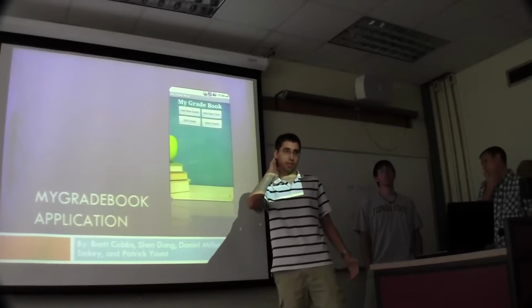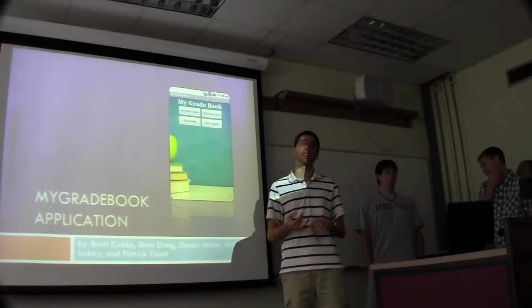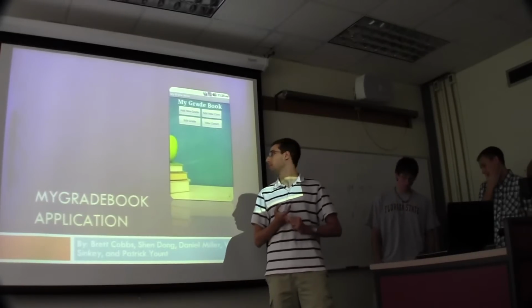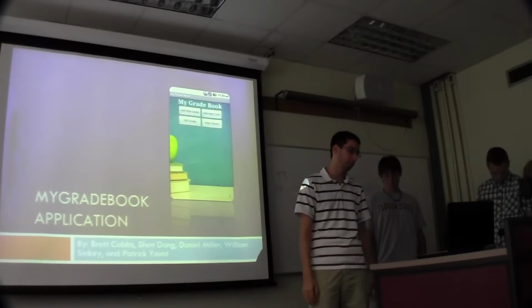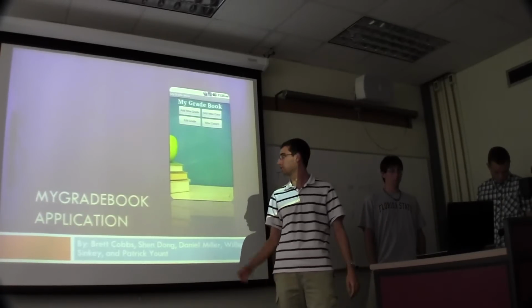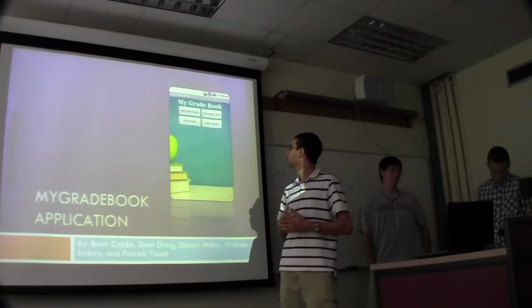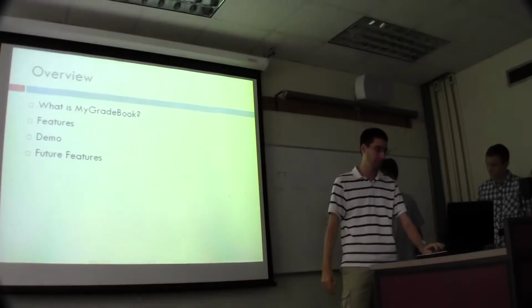What it is, if you think about it, a bunch of teachers, you'll have a Blackboard account to see your grades. Teachers will just hand back tests. They'll have just Excel sheets that have your grades, and just many different ways to have your grades, and it's a pain keeping track of all those. So what our app does is try to allow you a way to organize all your grades for your classes, keep up with them, and other additional features.